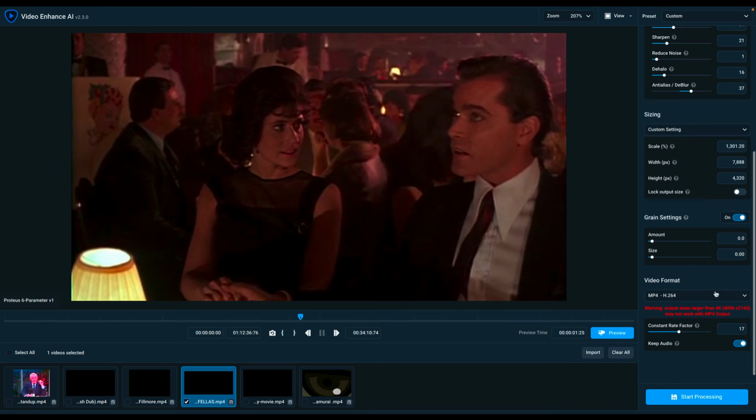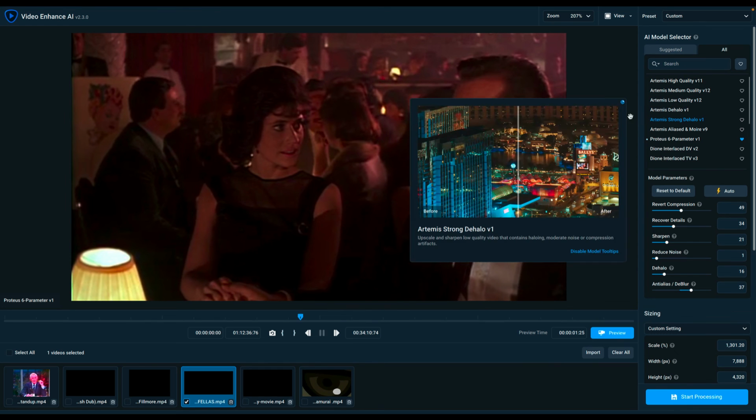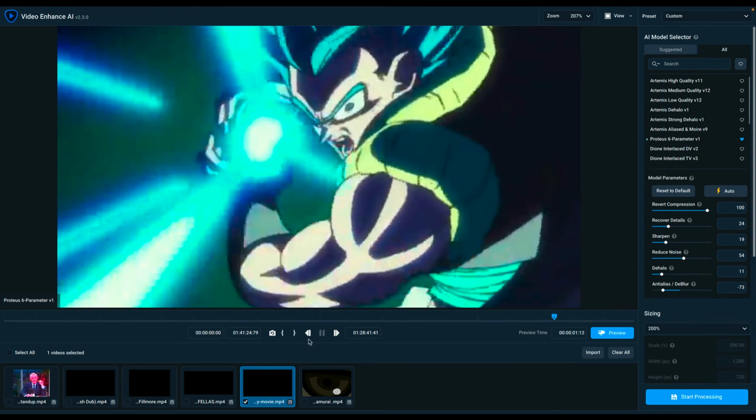It's telling me right here what the size is going to be. If I rendered it at this size, it's going to be enormous. And then you have a constant rate factor. So default quality settings from the H.264 codec, lower values, and so on. Okay. So you just play around with the little quality slider if you like. And then you have an option to get rid of the audio. I don't know why you would want to do that, but you can. One of the other fun things to do with this is you can slow things down, but I'm not going to get to that just yet. I have one more example. Actually, two more examples here.